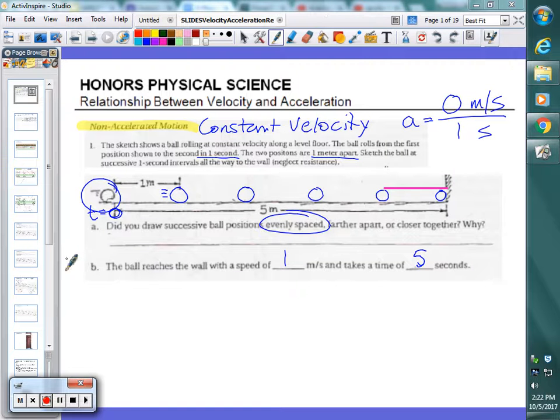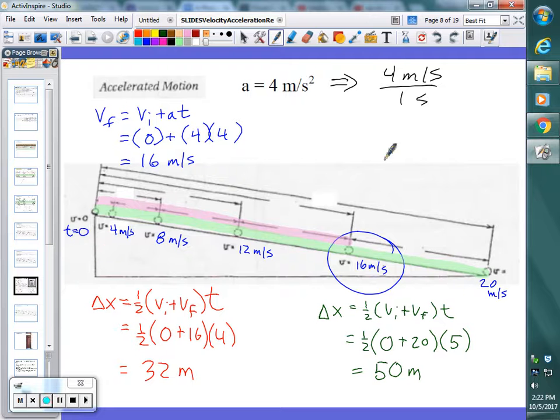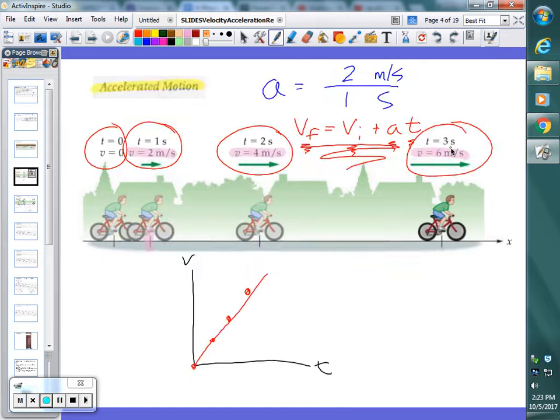But then, right at the end of class, we started looking at this ramp where the ramp was tilted in a way that the object was picking up speed at a rate of 4 meters per second for every second. So that's the acceleration of that object along that ramp, all right? And we talked about two equations that we use to relate the different things that we measure about objects as they're going down the ramp.